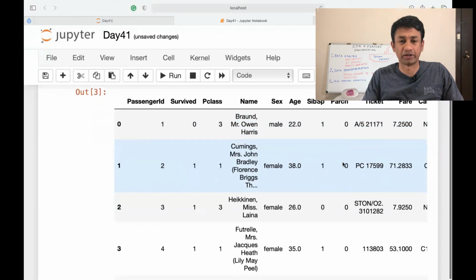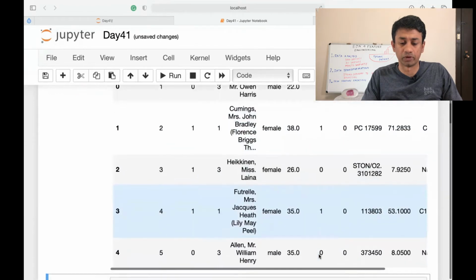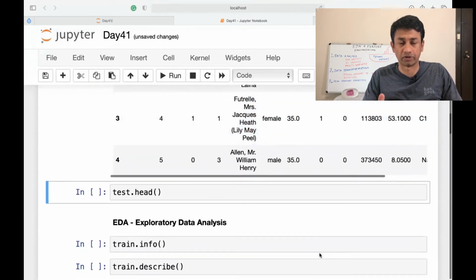So this is the training dataset. Usually while working on models, there will be a training dataset and then a test dataset. All of this happens in supervised learning. In the training dataset, we know exactly what happened to those passengers. In this particular case, we know which passengers survived and which did not. And using this, we will work on the competition or on similar kinds of use cases.